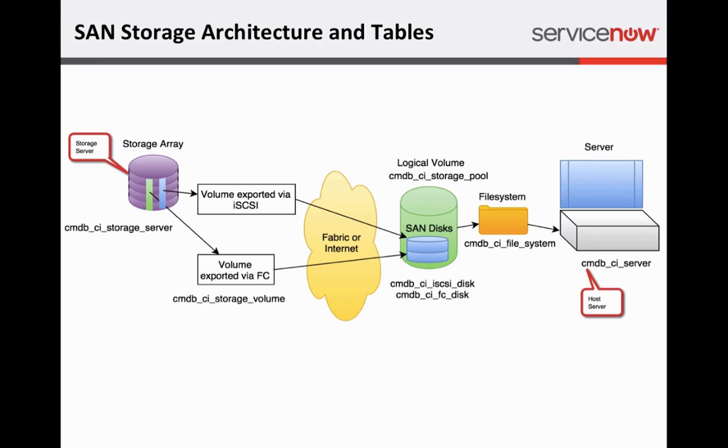I see that's a word that's introduced here. What is a volume? What the drawing is trying to show is that the purple circles represent disks. The storage array doesn't actually just export a disk. It'll take a slice across multiple disks and export that as a volume. So it makes it look like a block device, like a normal disk, but it's really sliced across multiple disks. And they do that for redundancy or for speed.